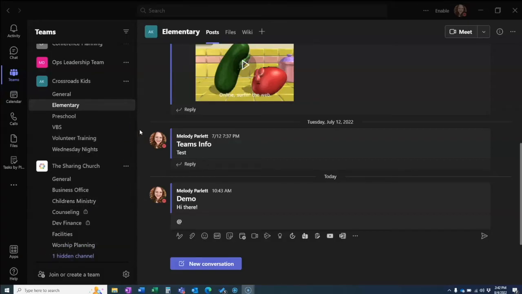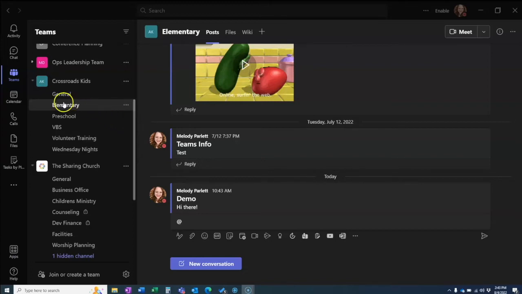So inside of Microsoft Teams, you can store and organize your files. If you're used to using a file server, or even if you've got them shared in the cloud in Dropbox or somewhere else, one option you have available to you is to move your files into Teams. Use it as your storage and your organization system for your files.